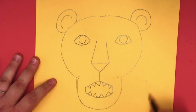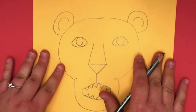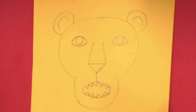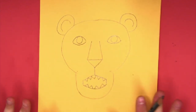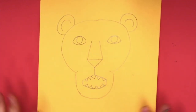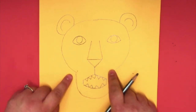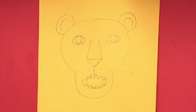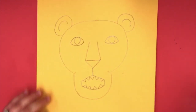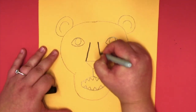Just like so. Great, so now we have our lion's head shape. Right now this looks like a female lion, because female lions don't have manes like male lions do. We're going to get to that in a minute. What I'm going to do next is outline with Sharpie, because it's going to make the drawing stand out a lot. So I'm just going to go ahead and start outlining.